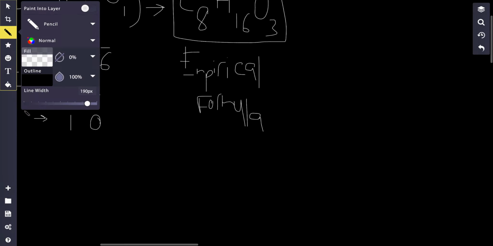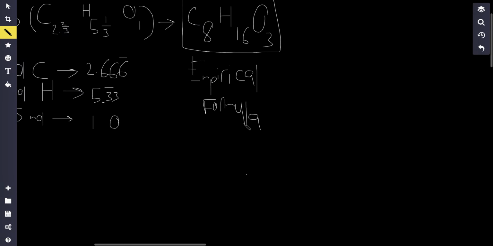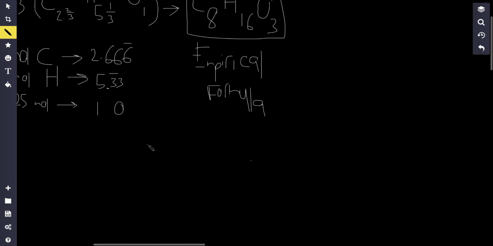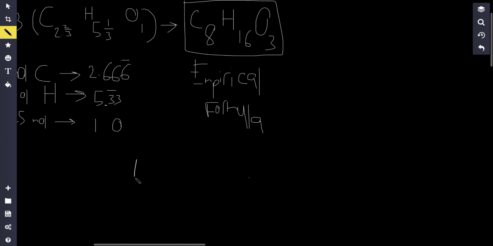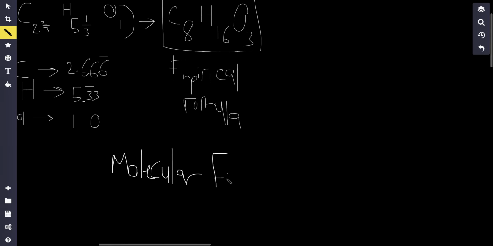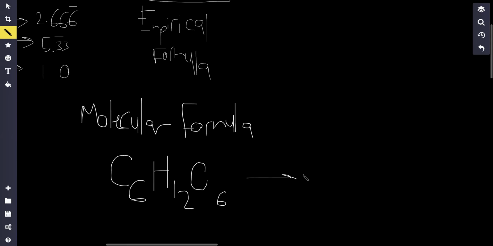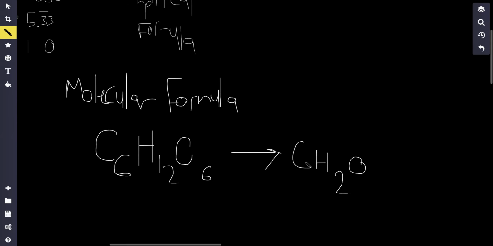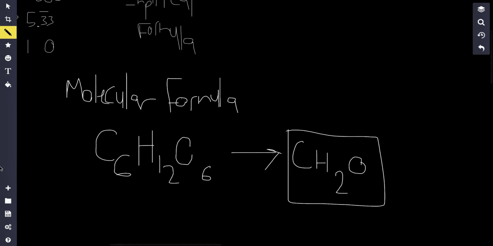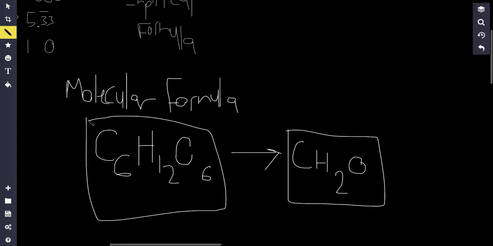But pretty much, recall that the empirical formula is like the simplified version, right? And the molecular formula is sort of like the not simplified version. So once again, I'm going to use the example for glucose. This is the molecular formula for it, and then this is going to be the empirical formula for it. Of course, if you calculate the molar mass for the empirical formula, it's going to be lighter than the molecular formula for glucose, right?